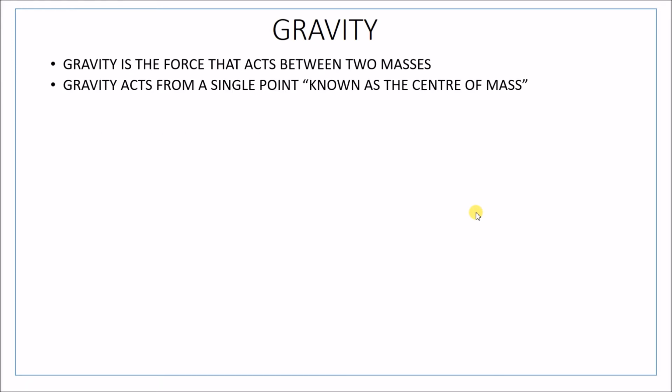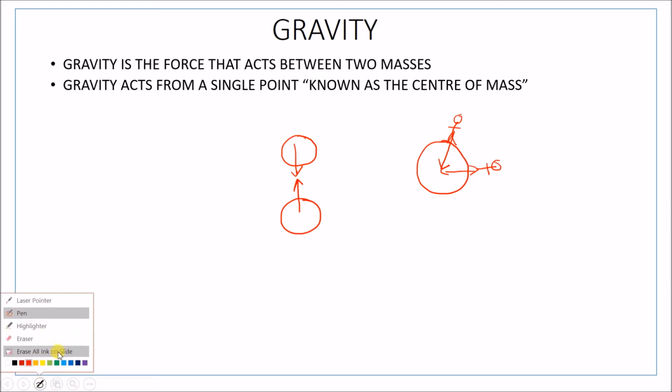Okay, so gravity acts from a single point, and this is called the center of mass. So if I had a particle and another particle, they would act from their center of mass, pulling each other from their center of mass. Now we drew a diagram of this before. We said that if you stand on the earth as a person, you will always be pulled towards the center. No matter where you are, if you stood there, you will still always be pulled towards the center of the earth. So gravity acts to the center of the mass, whether it be a huge planet or just a particle. It's the same thing. It's going to act towards the center. I'm just going to get rid of this ink and carry on.